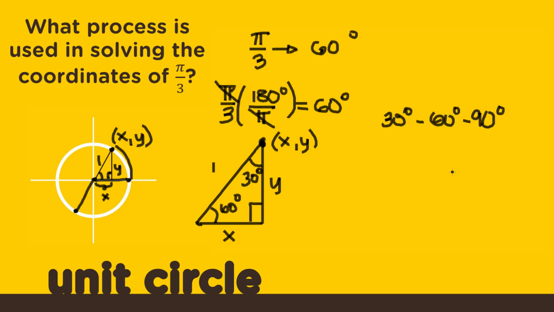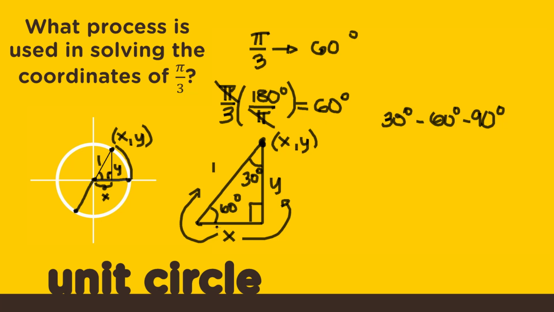In our previous discussions in geometry, we know that this is a special right triangle because there is a relationship from the shorter leg. The shorter leg is opposite 30 degrees. This is the shorter leg. There is a relationship from the shorter leg to our hypotenuse, and the shorter leg to our longer leg, which is opposite 60 degrees. So we'll be solving x and y in this manner.